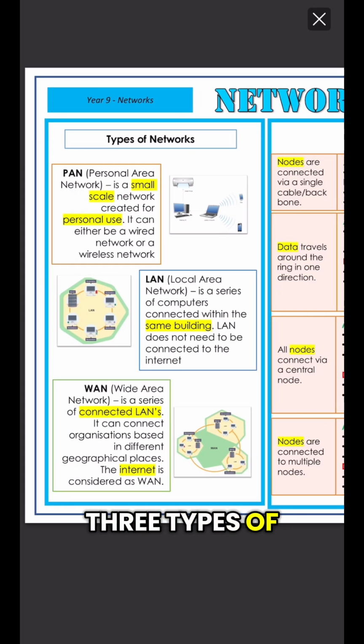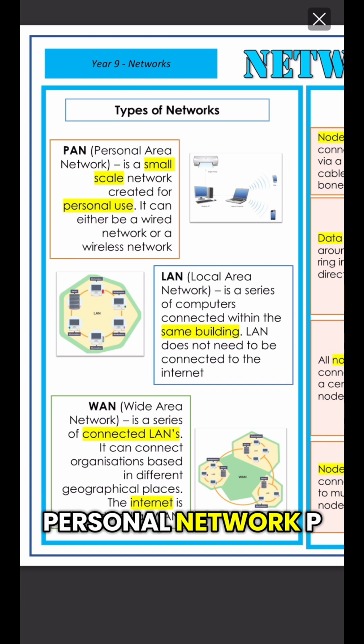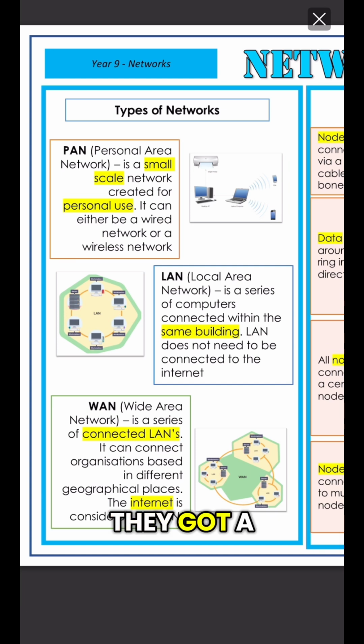These are the 3 types of networks you need to be aware of. PAN, personal area network, literally for you, say laptop, AirPods, phone, personal network, PAN. Then you've got a LAN, which means local area network. This is usually a network where the devices are connected together in the same building. It does not have to be connected to the internet though. Then you've got a WAN, which is a wide area network, and that spans across a large geographical area, and a WAN is lots of LANs connected together. The internet's an example of a WAN.